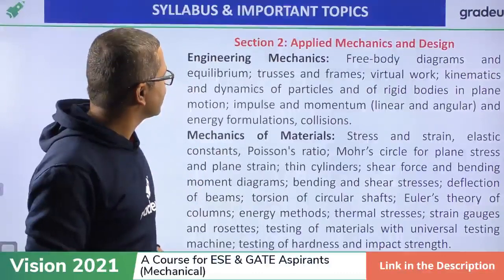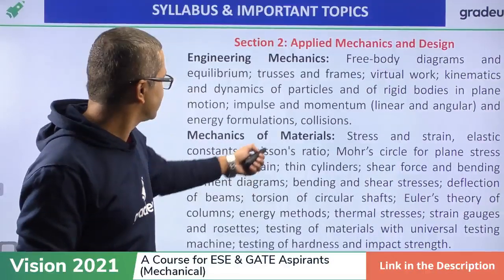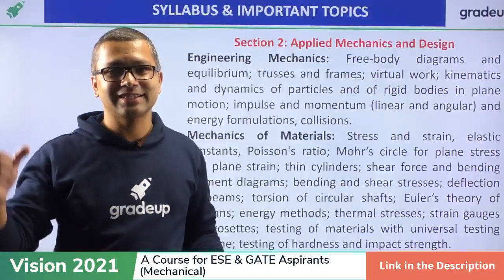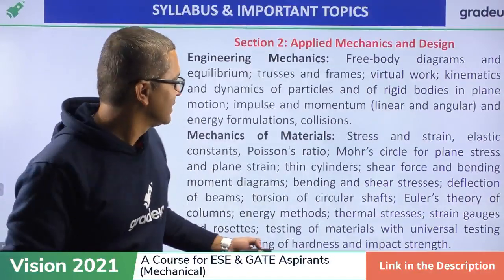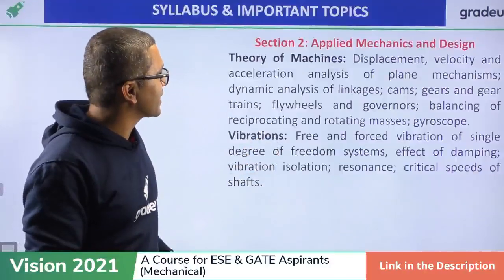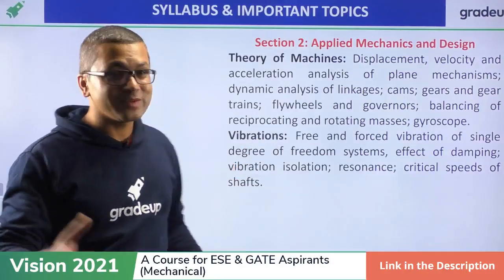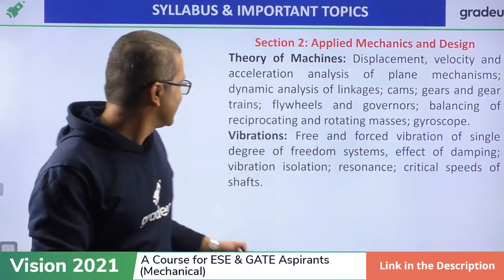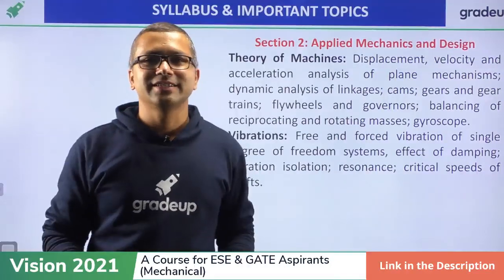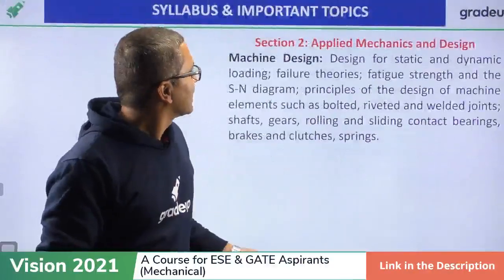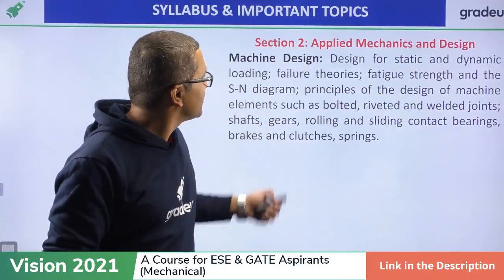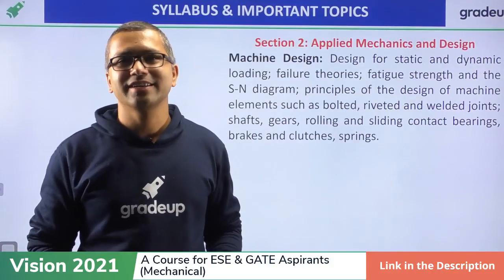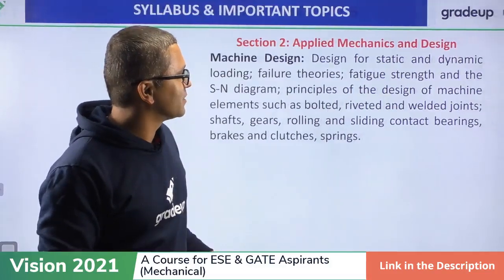Now after that we have engineering mechanics of materials. This one is a very important topic and has lots of weightage. Then applied mechanics and design, theory of machines. They have increased the portion of theory of machines, another important topic. Then vibrations. We are still in section 2, machine design. Two to four marks are covered in machine design. All right, let's go ahead.